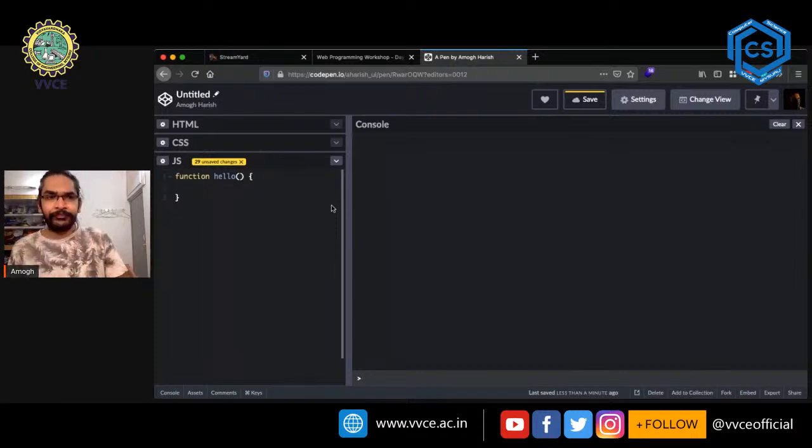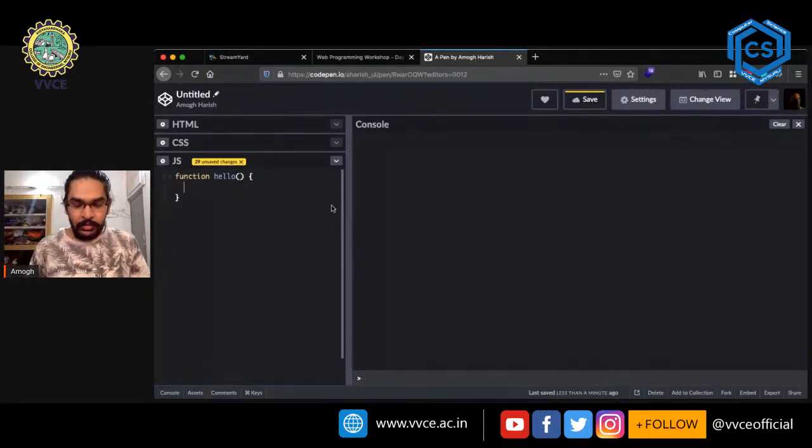And this is going to actually return a string called hello. As simple as that. But you can see right now that nothing happens. There's nothing working. The reason for this is because although this function exists, it's not going to execute until we call the function, or unless that function is invoked.